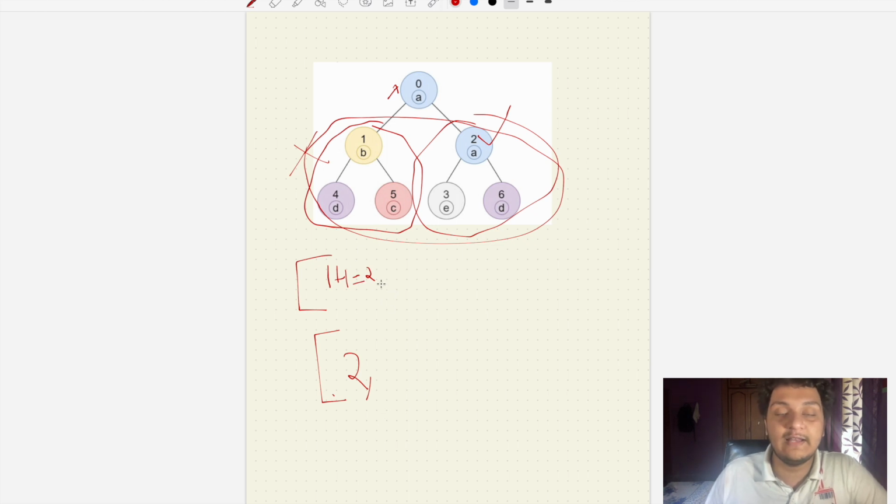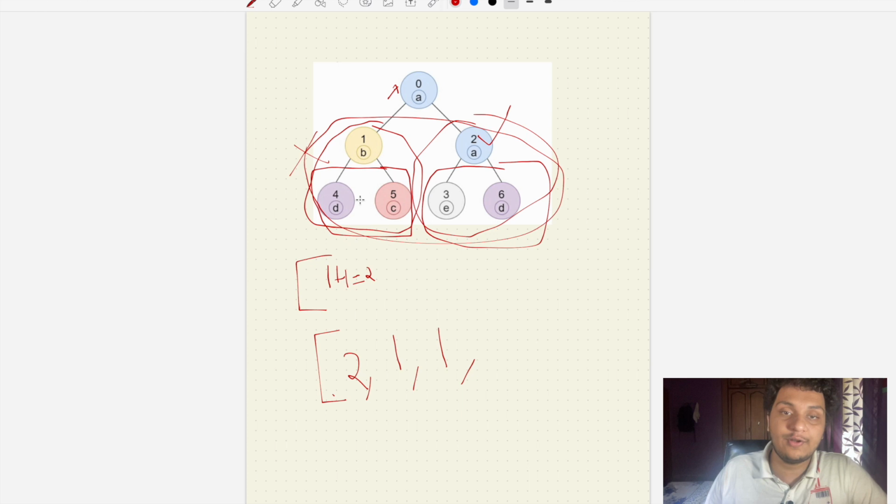We have to go for the first one. The zeroth node has 2 labels, with himself and with his one subtrees, which is true. So now we have to go for 1, whose label is b. Does the subtree have b here? No, because 4 has d and 5 has c. So 1 itself has a label of b, so it is 1. Does 2 have any label the same as his subtrees? No. He has only one label, which is himself. That is 1 here.